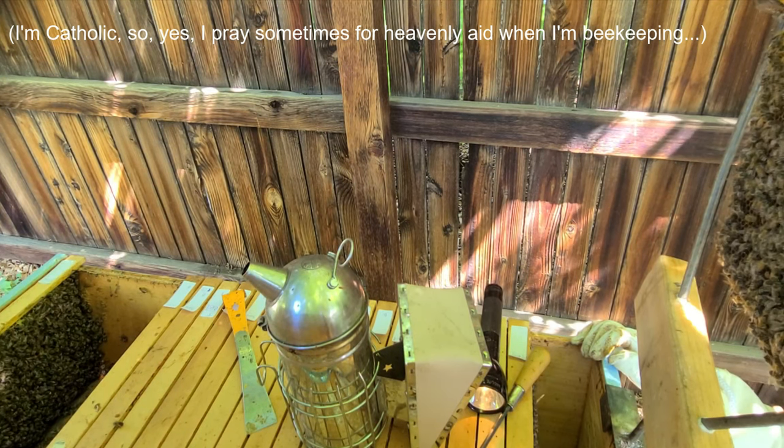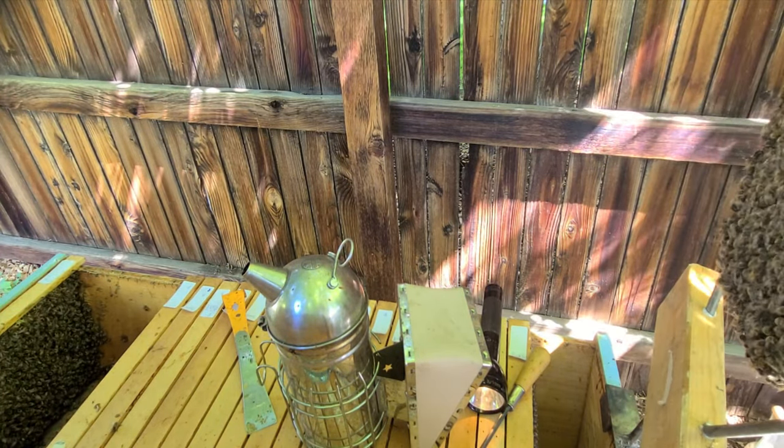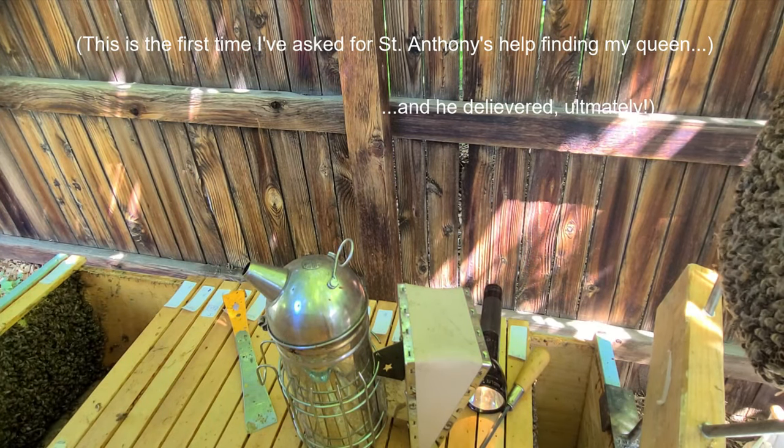The fruit of thy womb, Jesus. Holy Mary, Mother of God, pray for us sinners, now and at the hour of our death. Amen. Saint Anthony, Saint Anthony, come around. Something's been lost and cannot be found. Please help me to find my queen.